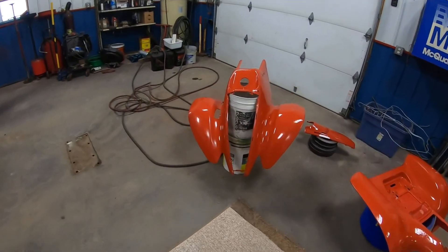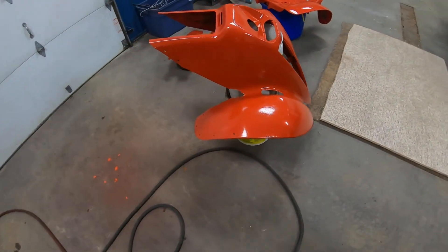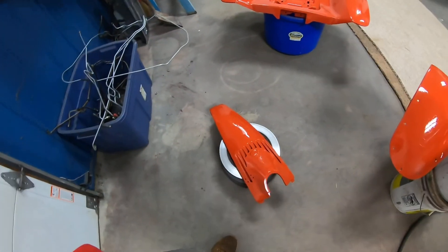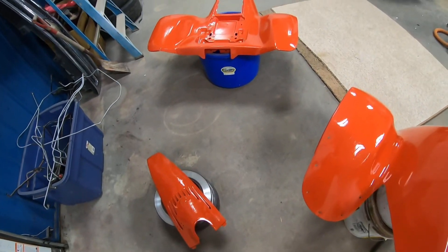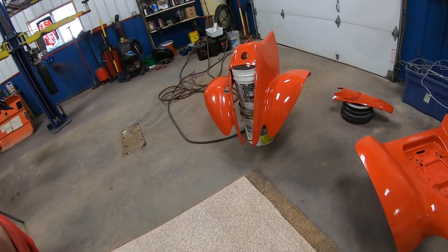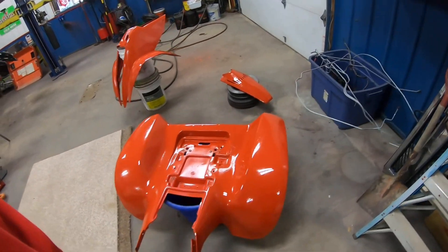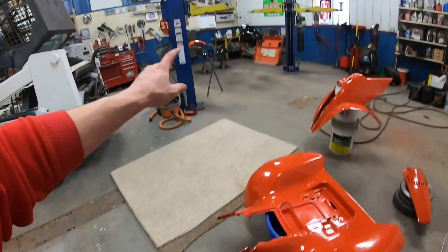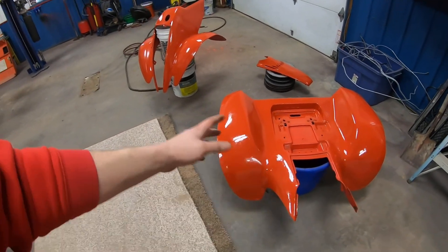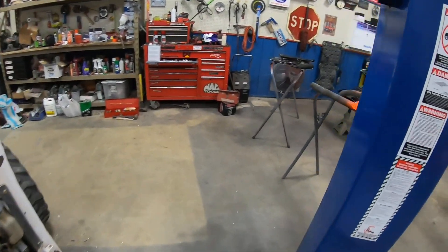They've been in here for about 20 minutes now and you can definitely tell it just looks like there was water in the paint. But I've seen a lot worse paint jobs — this turned out better than that anodized red spray can stuff. So I'm gonna clear coat the predator plastics now, and then I'll probably end up doing a proper good coat on these, but let's get the predator plastics all done for now.